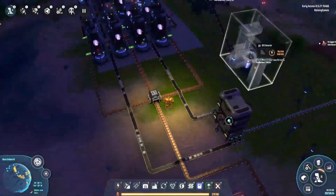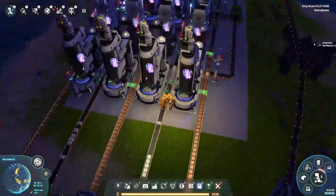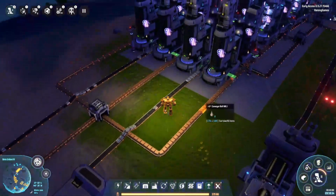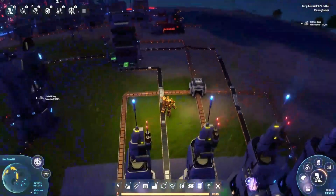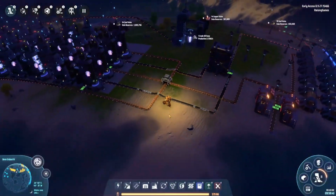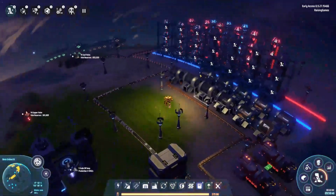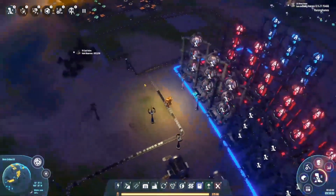We could probably upgrade this just to make sure that the fuel oil doesn't back up. So there's definitely some things we're going to have to fix with this, mainly throughput issues. I might do dedicated storage for each of them. I'm not sure. We'll definitely have to rework this a little bit for throughput. But otherwise, I feel like it's a pretty good proof of concept for now. It seems to be able to supply the energy matrices with enough hydrogen.